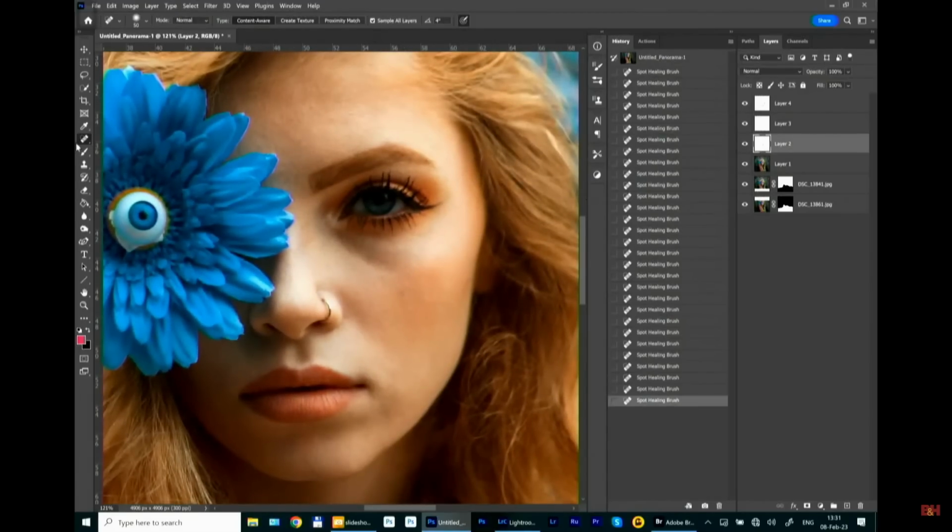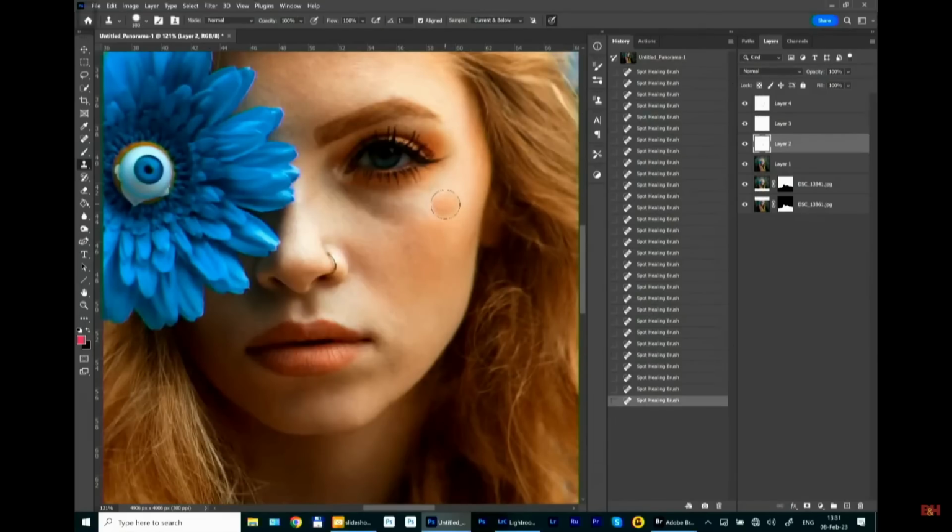I can also choose clone stamp tool to lighten this under eye dark circle. And I recommend not removing these things completely because, you know, human faces have different things going on. So dark circles and just under eye area, it's pretty natural.